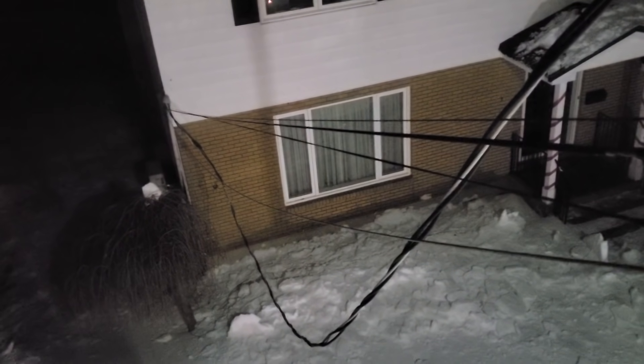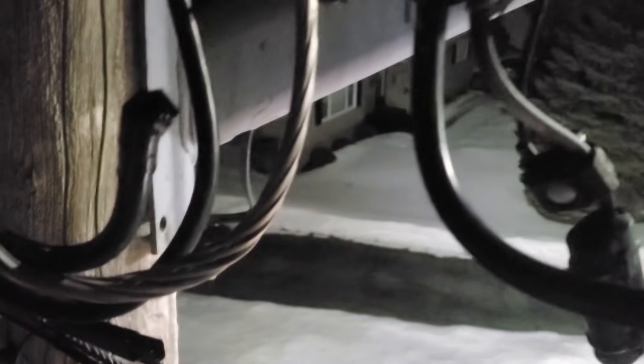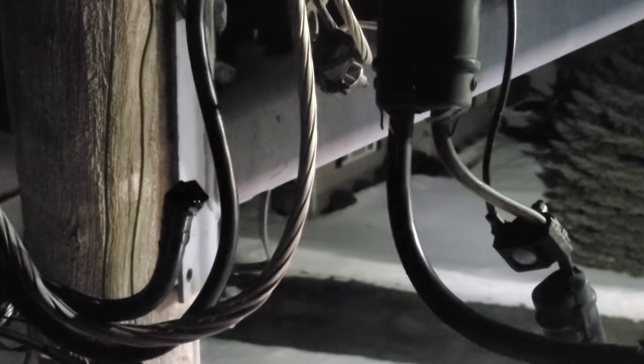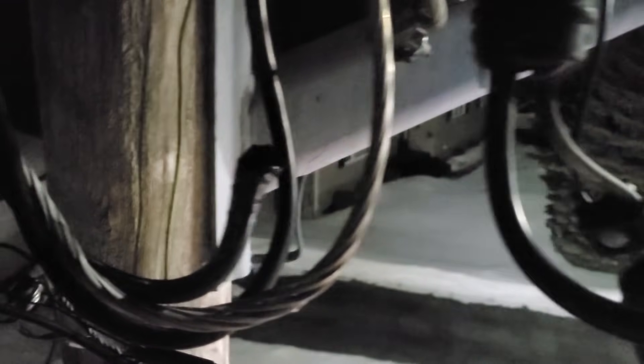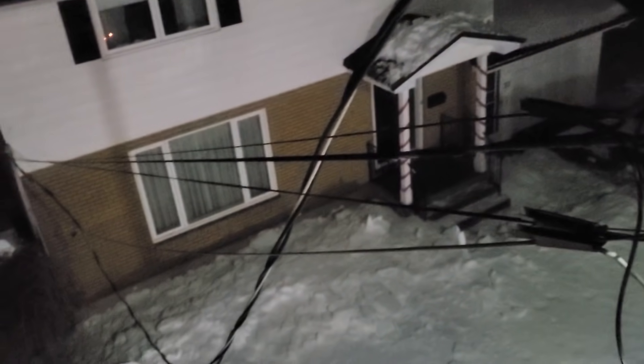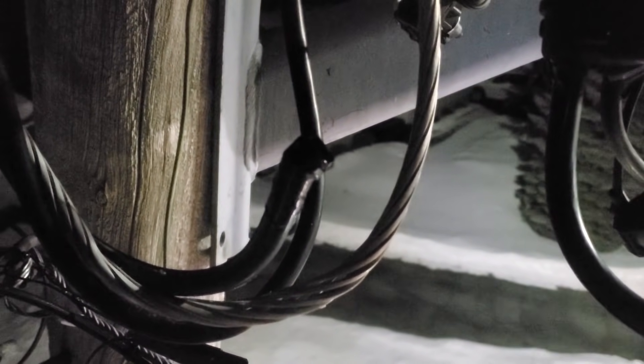We got that lead cut. This is the live end here — meter end taped up — and this is the dead side, which I also got taped up because we didn't pull the meter off since it's probably damaged. Two important things: if you're cutting leads with the meter on and the load on, you do not want to cut the neutral first. Leave the neutral intact until both live phases are cut, so we don't cause any damage to the house from high voltage or low voltage on either phase. Also, where that other lead is still hooked up and the meter is on, we're going to get back-feed on this side — that's why we tape it up. Even though it's the dead side, there'd probably be a good 70 or 80 volts back-feeding through that leg through the water heater or any 240-volt load that's on right now.